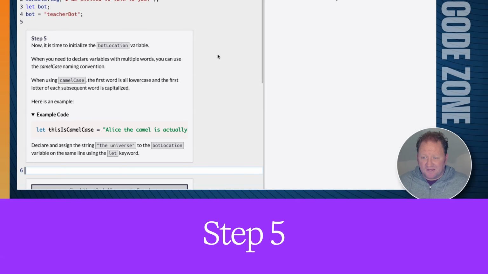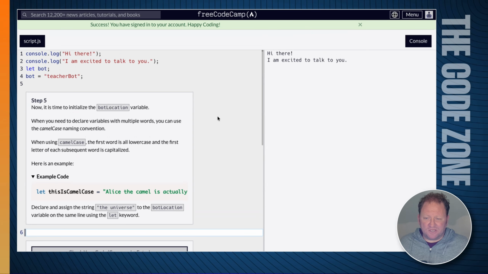All right, so step number 5, it says now it's time to initialize a new variable here called bot location. And it says when you need to declare variables that have multiple words in it, we need to utilize what we call in JavaScript camel casing. And so you can see here it says in camel casing, the first word is always lowercase, and then each other word that comes after that is going to be capitalized.